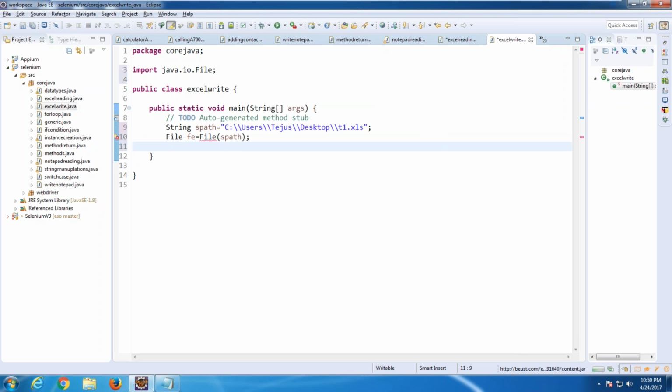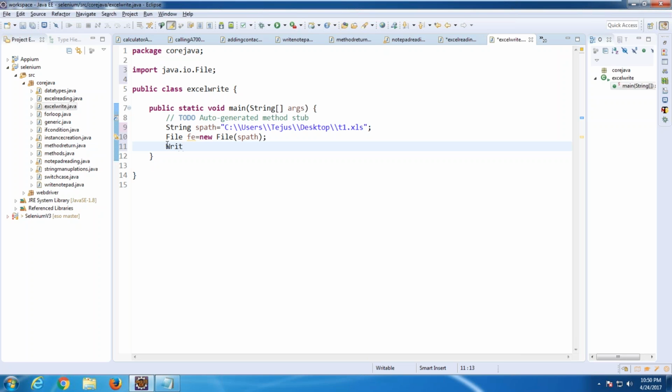Control Shift O. New. Okay, so FE, of course, it is required. So you want to create a workbook, right? Means create a workbook first.